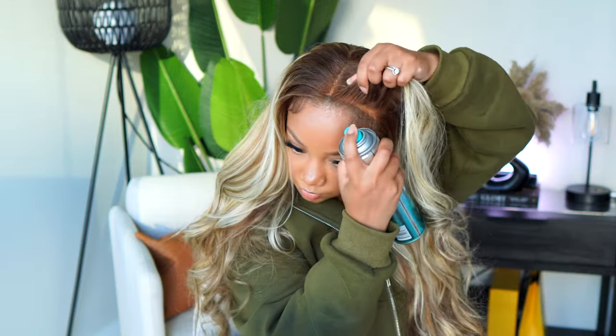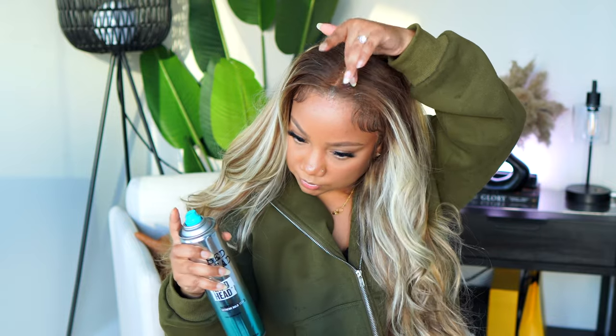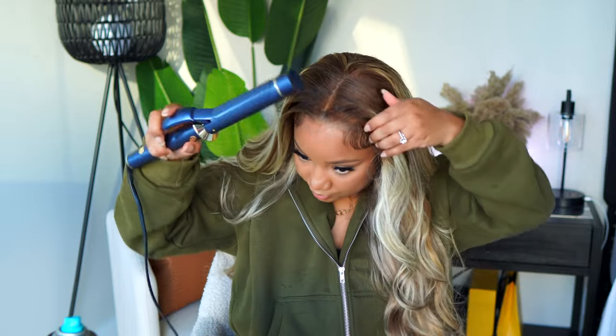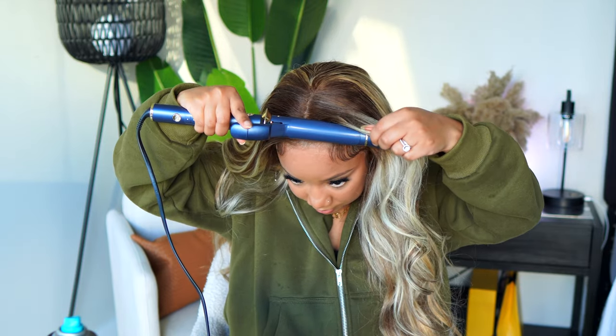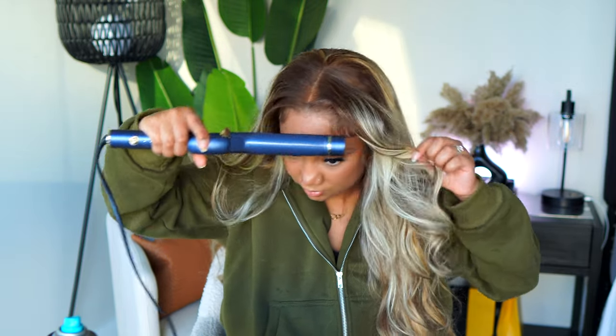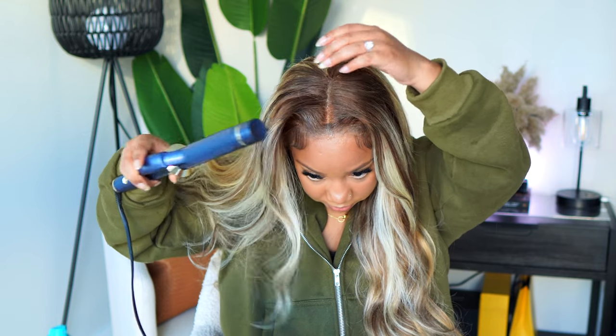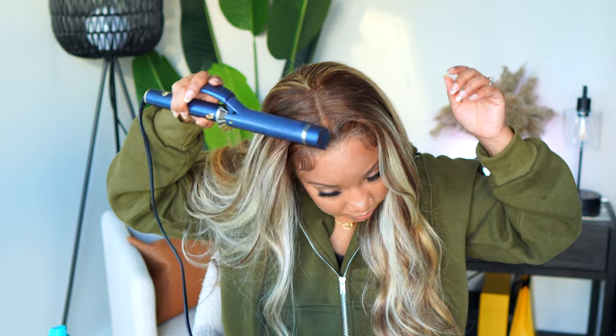And then I'm just gonna use a little bit of hairspray right here at the roots. If you wanna get a little lift, this is what I do. I just use my hairspray and then I take some heat, whatever I have plugged up, and that just holds it. That gives it a little lift in the front, so it's not so flat, just in case you like that style.